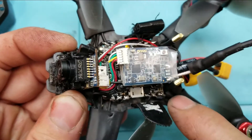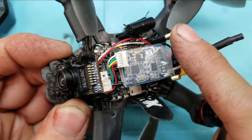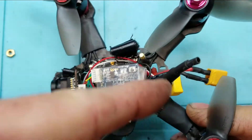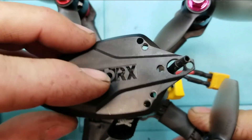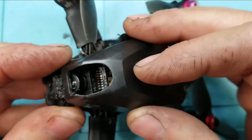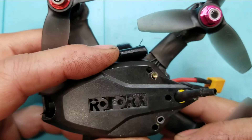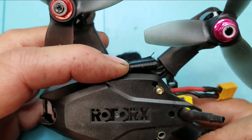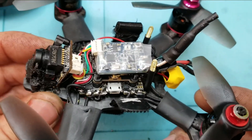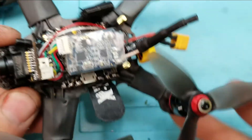So I just wanted to point that out in case you want to make this particular build all the way through: you're going to have to drill two holes behind the F4 Zeus and mount some 4-40, inch-and-a-quarter screws in there. Then when you put the top on, you just thread it back on. By the way, this antenna and this VTX rocks — I'm going to show that in my flight video, how good this thing is. Just line everything up and the canopy will pop right back on. I just wanted to point all that out because there was a question in the part one comments about how you get the canopy on when the Zeus is covering the original holes — that's how I did it.